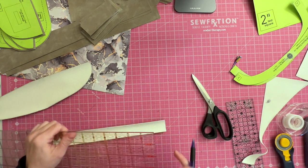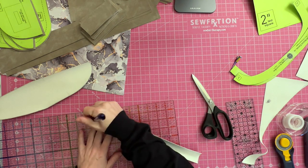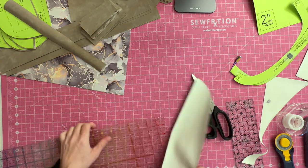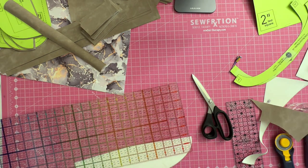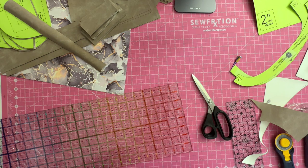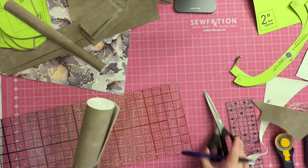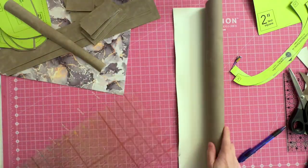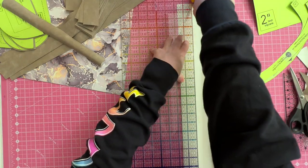So this is going to be piece H. And I'll cut one more of those and I can get it out of here. If you plan better, you can get it all out of one roll. Not a big deal. I have another roll and I only need like an inch and some change out of it. It'll give it a nice clean edge on this piece of vinyl.